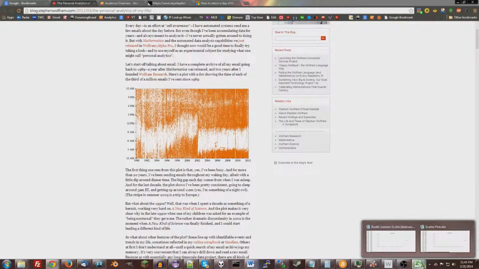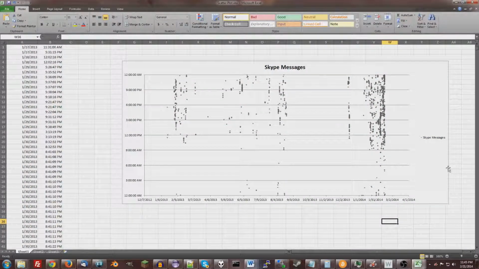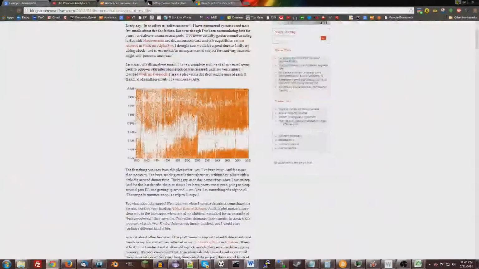And at the end you can make products such as this right here. This is one I made earlier. I think this is just one person here, and then I might have exported a couple files. I'll show you first how you can do it with one person. Then I can show you how you can do it with everyone in your Skype contacts. Anyway, it's pretty. I haven't sent that many messages, but you can kind of see when you're having a conversation with them. Just ignore this side right here. But right here, there's a pretty clear line. Not many messages are sent between 3 and 9 a.m. at all, and barely any between 12 and 3. But anyway, I'll show you how to make a graph like this in Excel pretty easily.